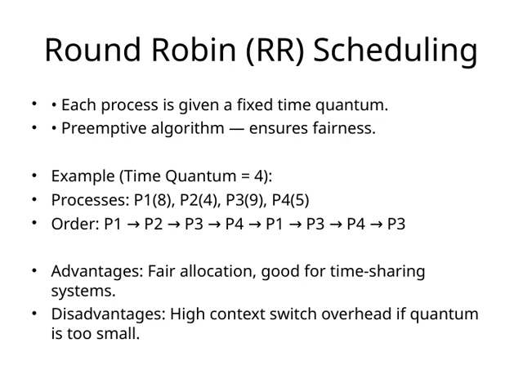One big advantage of this method is that it promotes fair allocation of CPU time, making it especially useful in time-sharing systems where many users need quick access. However, there's a trade-off. If the quantum is too small, the system will spend a lot of time switching between processes, which we call context switching. This can introduce overhead and reduce overall efficiency. So, choosing the right quantum size is a key factor in optimizing round-robin performance.